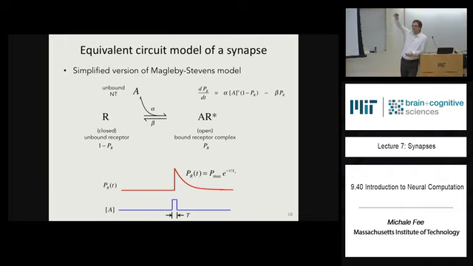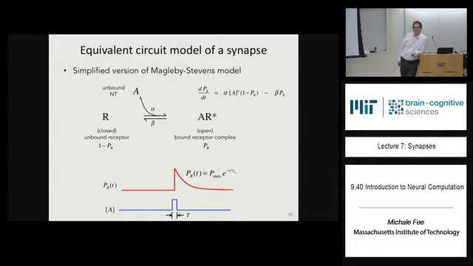What happens is the neurotransmitter goes into the cleft, and it gets taken up by neurotransmitter, what are they called again, Habiba? Reuptake, thank you. The neurotransmitter gets bound by receptors on glia and on the presynaptic terminal and gets pumped out of the synaptic cleft. Okay, so that's what makes this go away, in addition to diffusion.